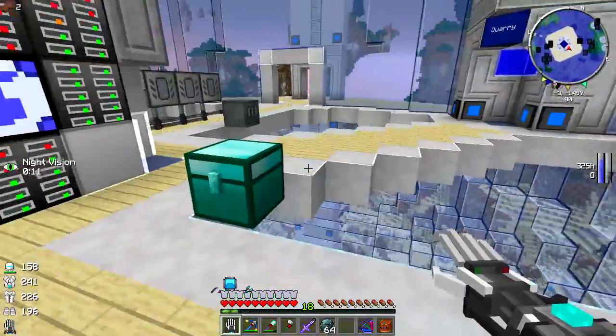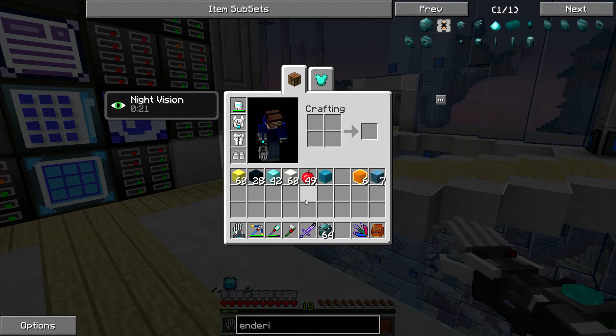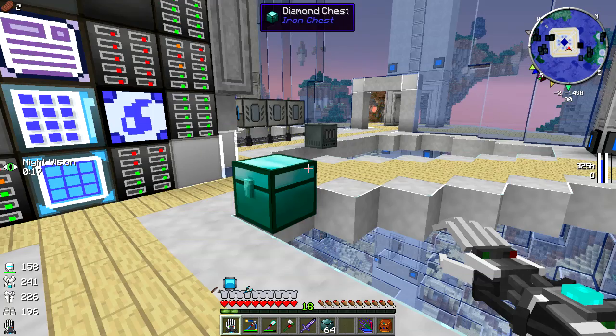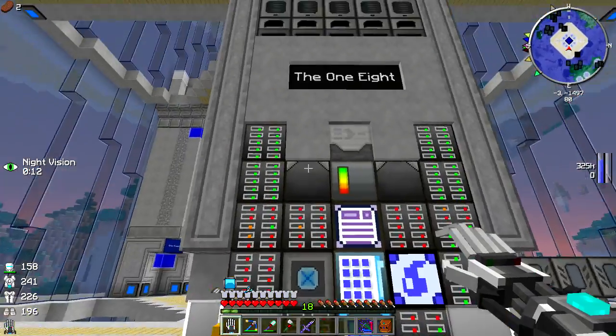But with the other building materials that we're going to be using, the diamond, the cyan redstone blocks, blocks of diamond, blocks of quartz, all this stuff, we're not going to cheat. We're going to use the actual stuff and things. But that Enderium, why not cheat it a little bit? It's not really cheaty. It's being efficient, right?